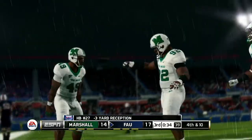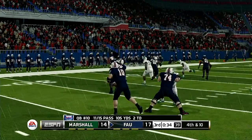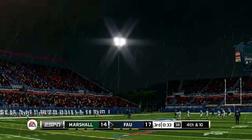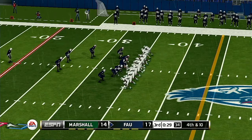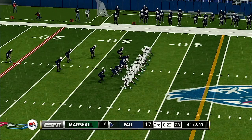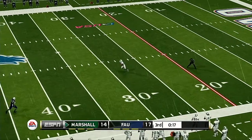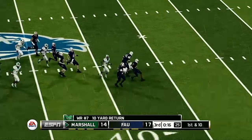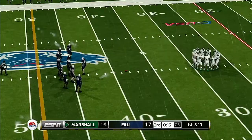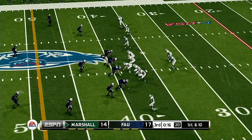Caught it, but they're going to lose yards. He's tackled immediately. Call it a loss of 2 yards on the play. That'll make it fourth and 10. These special teams have done it before, blocking punts. It looks like they're coming after this one. He makes it to the 38-yard line. There's still plenty of time to keep running their offense as usual here. I don't think they need to feel any anxiety about trailing.